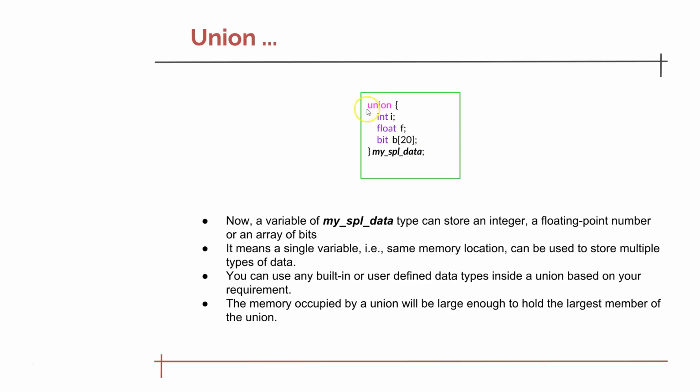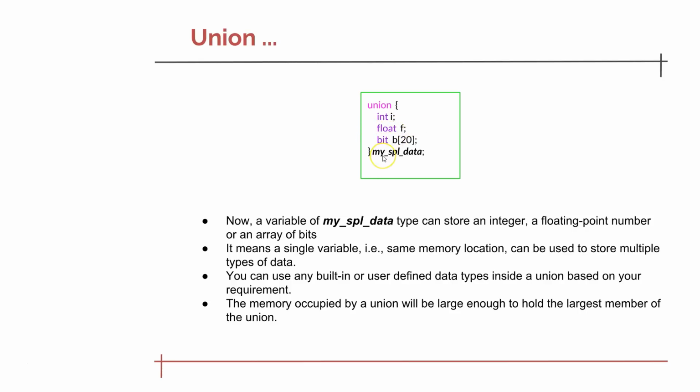Here I have defined a union named my_special_data, and it contains three data members: int i, float f, and bit [19:0] bf. Here bf is an array of 20 bits. As you can see, out of i, f, and bf, the floating point f is the variable requiring the highest amount of memory. So in SystemVerilog, a floating point is needed, I guess, 64 bits of data. Therefore, f will be the variable requiring the highest memory.